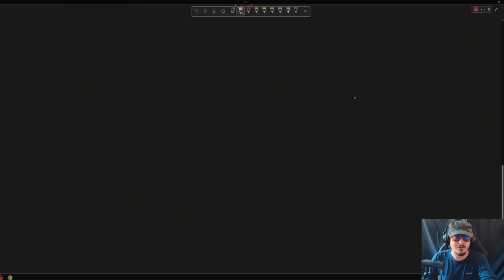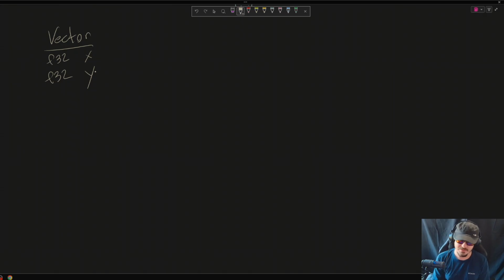So here's an example, right? I have a vector. And in this context, it just is an F. It has two components, or two properties. It has basically a float X and a float Y, right? Simple enough. And what I want to do is calculate magnitude. I'm just going to say magnitude for short.